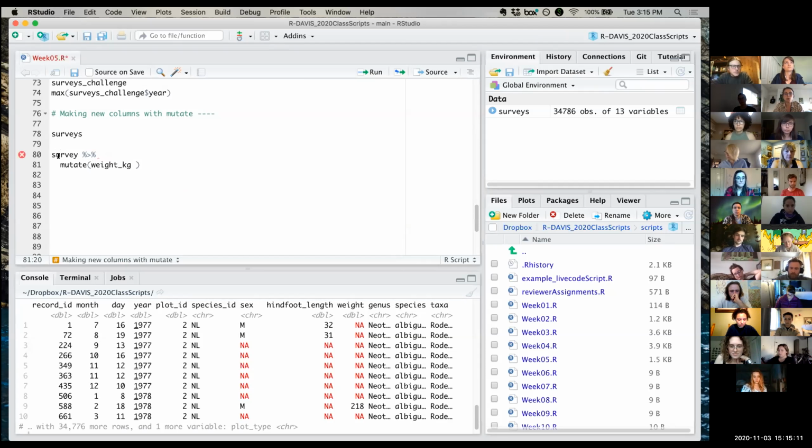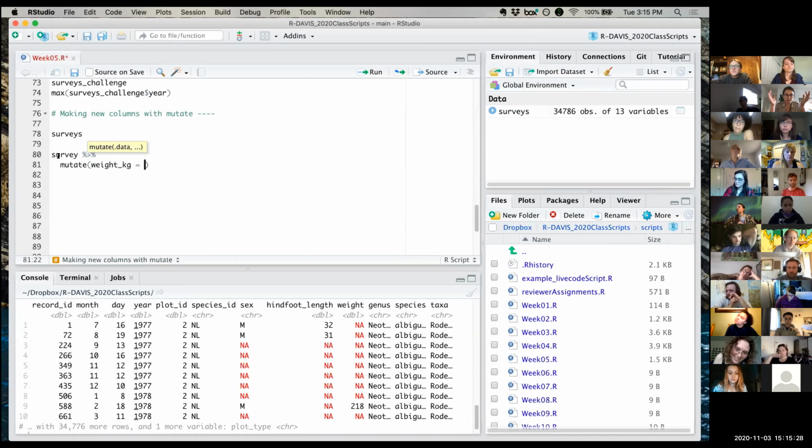And we're going to use the equal sign as an assignment operator here. So at the very start of class, we talked about using the arrow and dash as our assignment operator for objects, not to be confused with this equal sign, because within functions, the equal sign is what we use as our assignment operator.